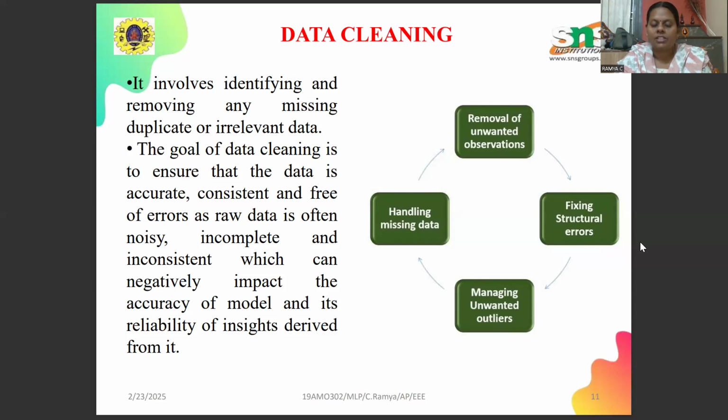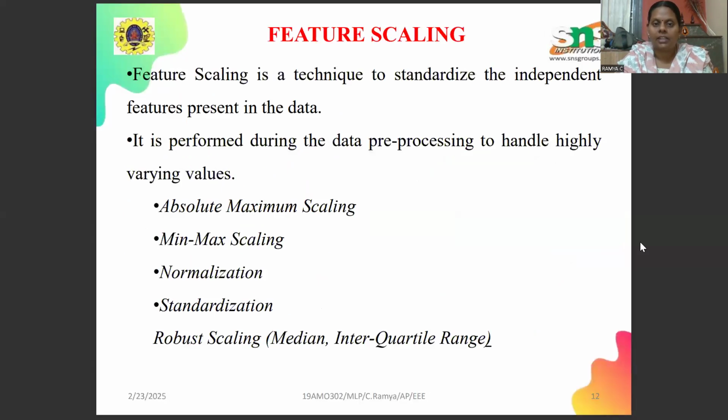Then we have to manage the unwanted outliers, then fix the structural errors. So these are the considerations for data cleaning. The goal of data cleaning is to ensure that the data is accurate, consistent, and free of error. So this is very important in data cleaning.